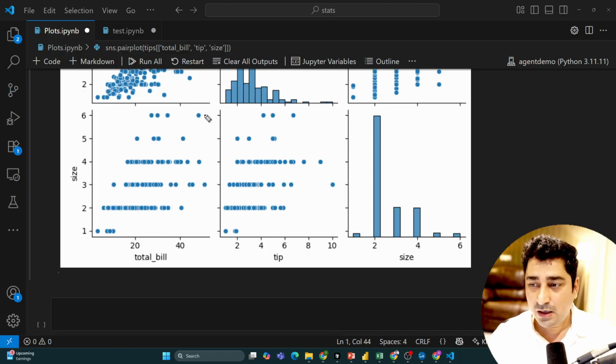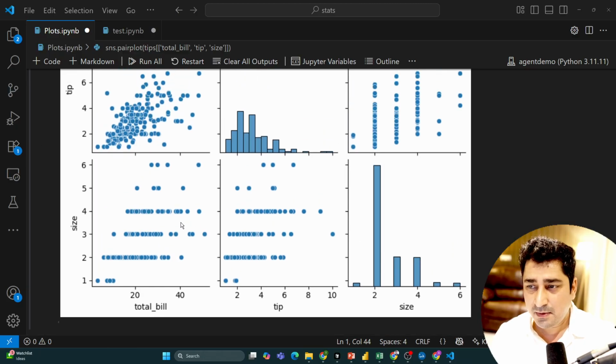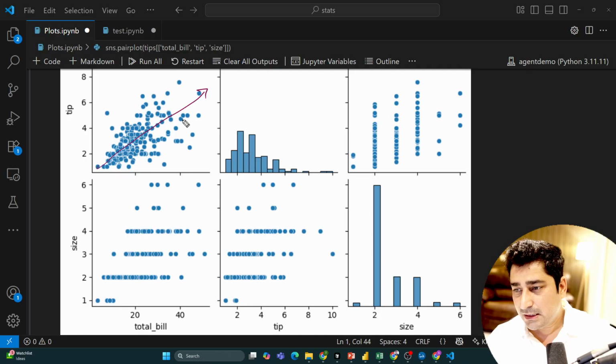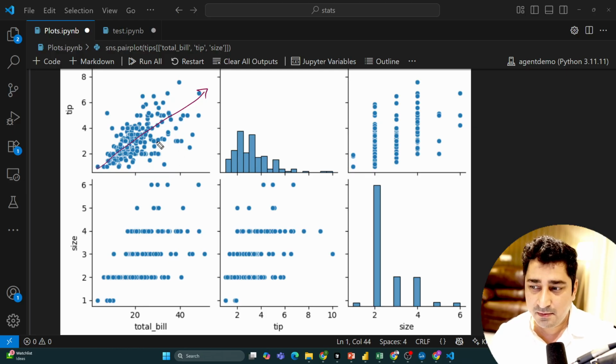So this is something called as pair plot, which is going to give you a lot of understanding between column to column. So for example, if I'm looking into this pair plot, so total bill and size, right? This is the distribution of the total bill and the size, which I'm able to find out. And just by looking into this data, there is no relationship which I'm able to find out. But here, total bill versus tips, I'm able to observe something that if total bill is increasing, even my tips is increasing. This is what I'm able to find out.